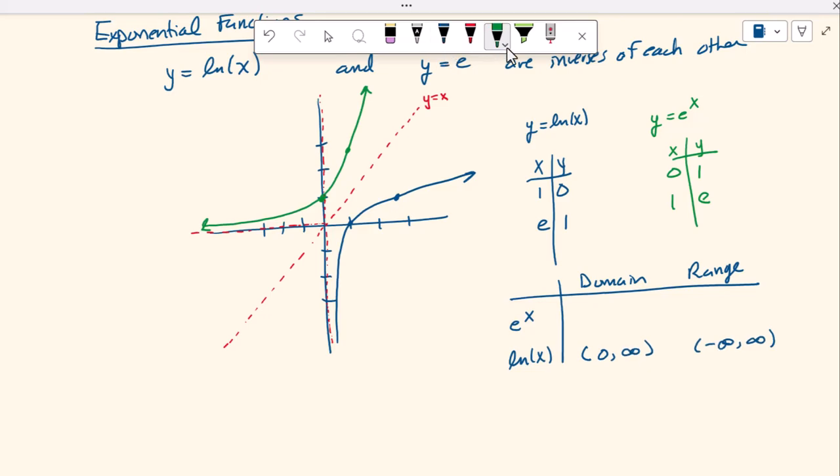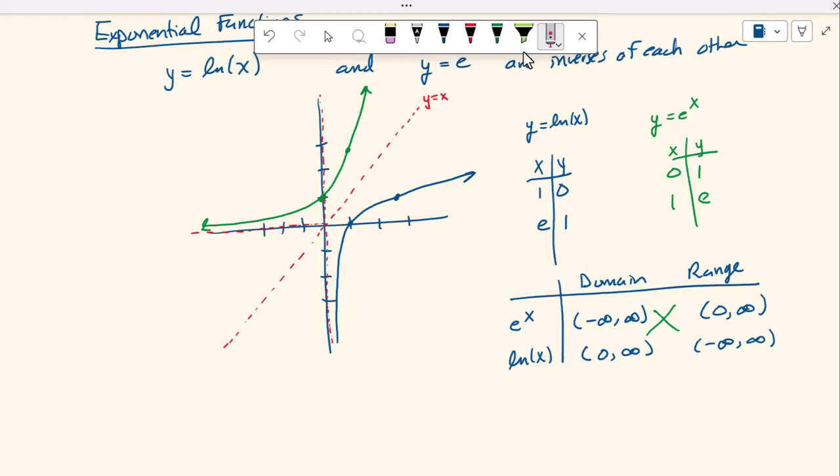Now remember, these swap. So up here, the domain of e to the x should be negative to positive infinity. So let's check that. Domain are x values, left to right. That's true. So as I keep plugging in values out here, I keep moving up here in this direction. And then my range would be 0 to infinity. So range is vertically, so it does look like that's correct. It starts just above 0 and goes off toward infinity. So the domain and the range swap just like we would expect.